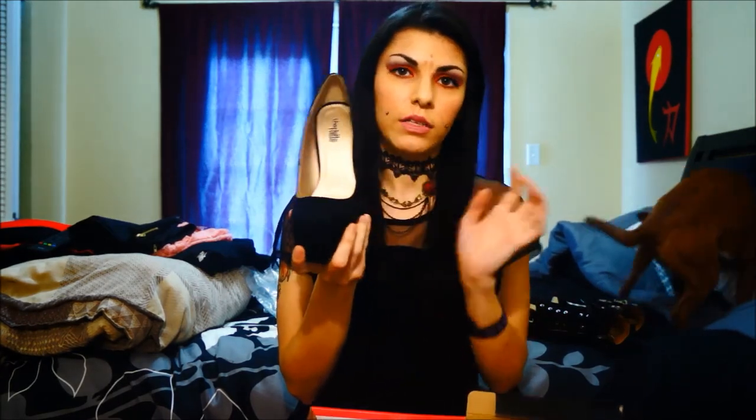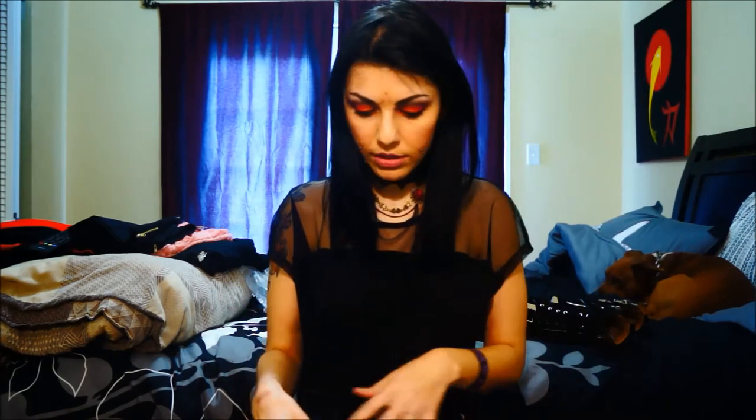Then I bought some more dressier type shoes for when I go out or for formal occasions. These are just some black stilettos. I like this heel because it's not straight — it kind of goes outward a little bit, which gives you more stability and makes them very comfortable. They're this really soft suede material, which I like, and they also have a kind of platform base. These are all Charlotte Russe brand and they are very sturdy. I've worn them a couple times already and I like them.